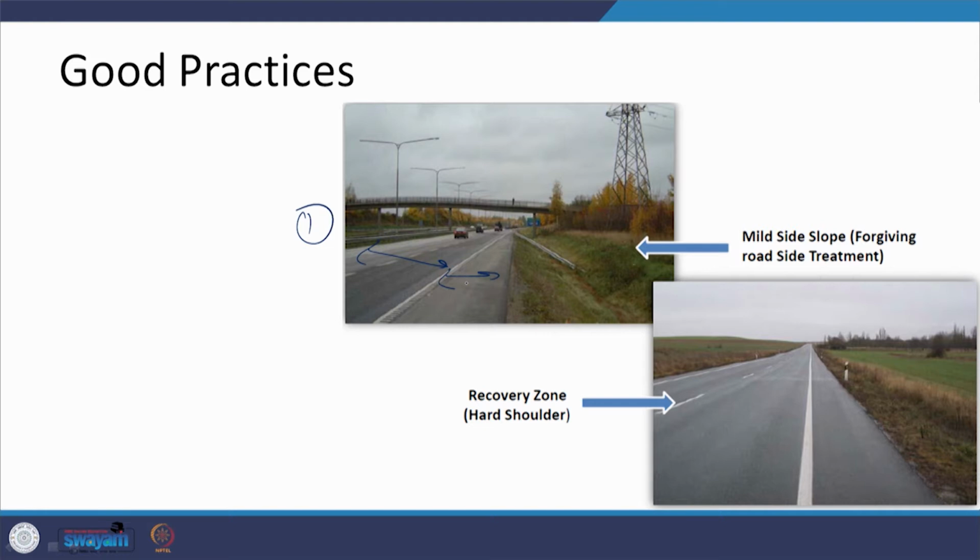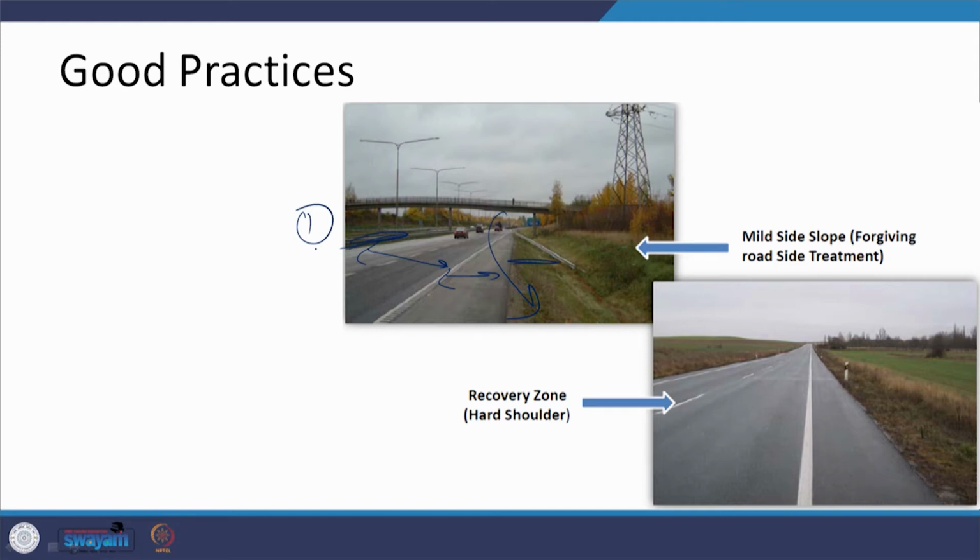there is a paved shoulder, and on the side of this paved shoulder there is also a mild slope. If any vehicle goes out of control, moving in this direction, this mild slope helps it to stop and there should not be any big injury in this particular case. At the same time, there is a median on that side that separates out the traffic which is moving in the opposite directions.